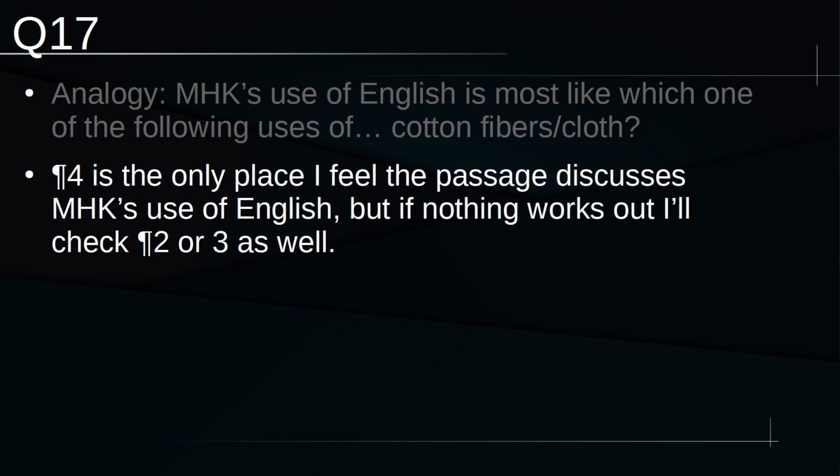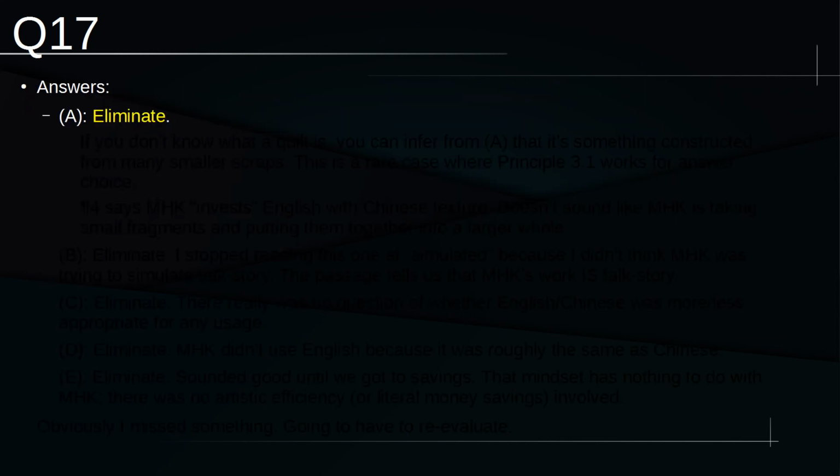horrible bad luck, I guess I can check paragraphs 2 and 3 if I don't find it in the 4, but I'm pretty sure that's where it is. So I'm just going to go through answer choice by answer choice and compare it against what I find in paragraph 4 and see where to go from there. So starting with A, I actually ended up eliminating this one.